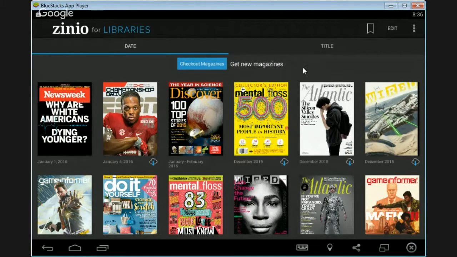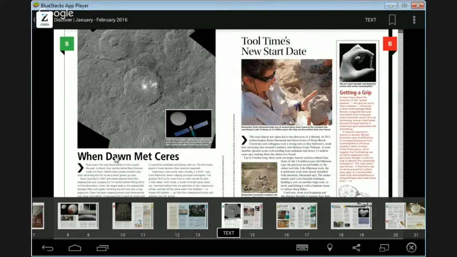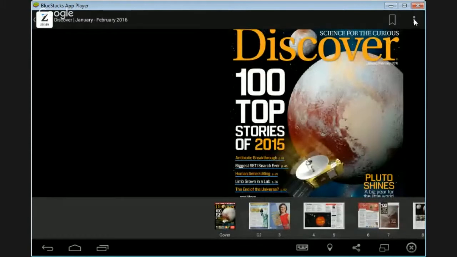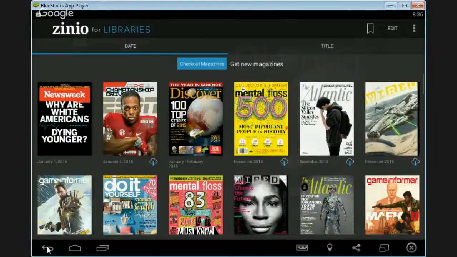So again, I think because I was already signed in, these magazines actually are still downloaded. If it was a new account, then these would not be saved on the device. They wouldn't be in memory anywhere, and I wouldn't be able to just open them up. They'd have to be re-downloaded. But because my account was previously set up on this device, then it still remembers what I had and what things were checked out. So that is the gist of how you use Zinio for libraries.